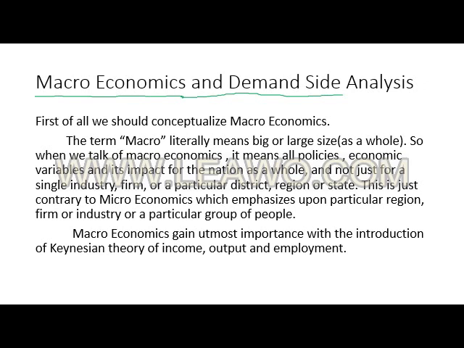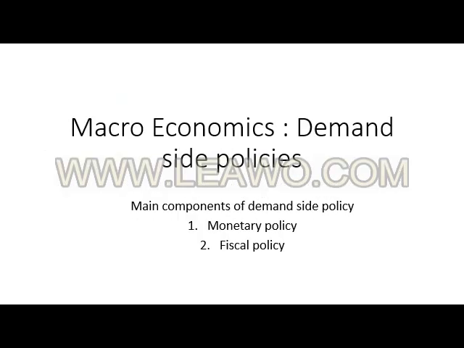when he highlighted his personality, it was during the Great Depression of 1930s. Earlier, supply side economics was given more importance because of the classical economists, because according to them supply creates its own demand. So if everything is okay in supply, demand will be okay, but that proved wrong in the Great Depression of 1930s.